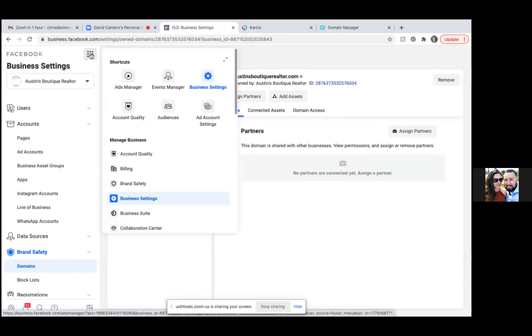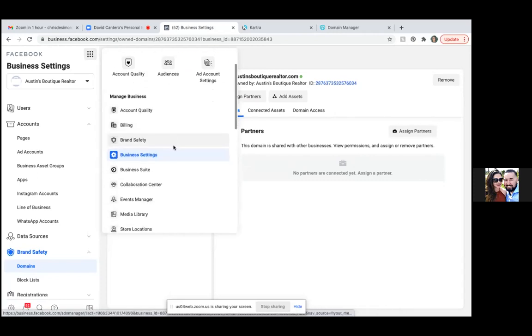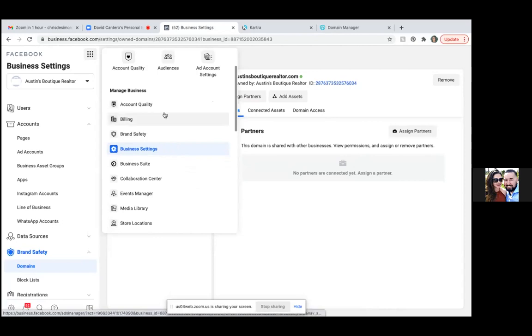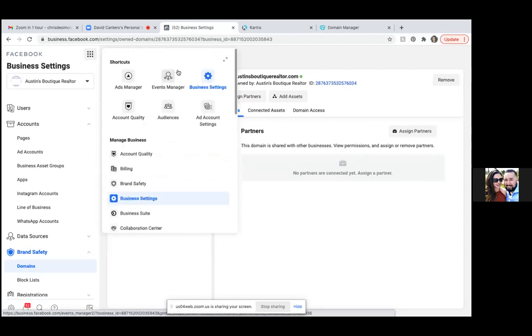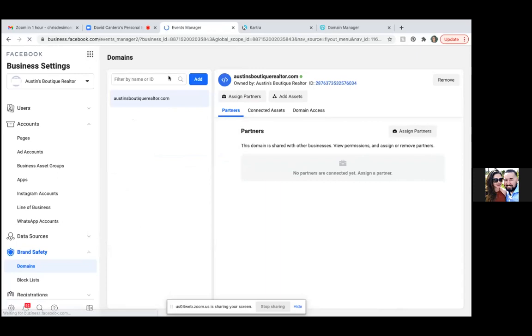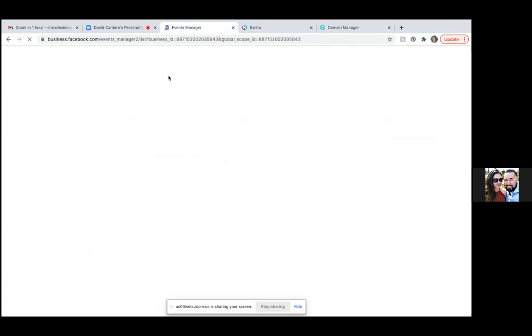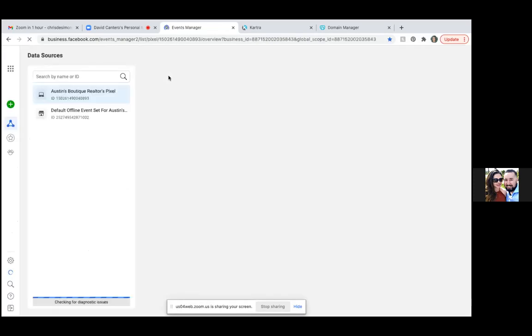And now what we're going to do is go to, now we set up our custom conversions, right? Let's go to, actually, you know what? We may not have done that yet. Click on Events Manager, the top Events Manager, or there at the bottom, either one. We may not have set up our custom conversions just yet. And if not, then we can easily do it right now. But let me double check. Yeah, I don't think we have.